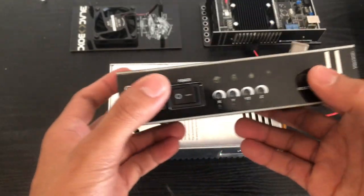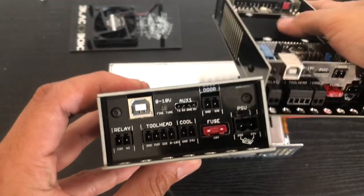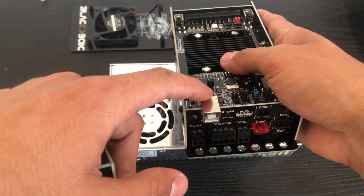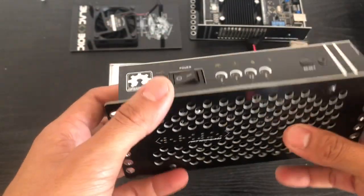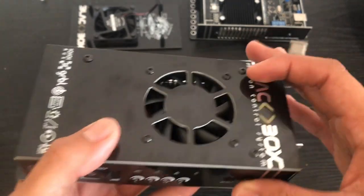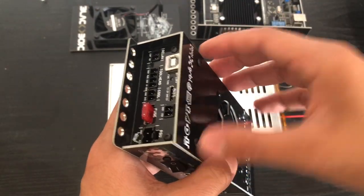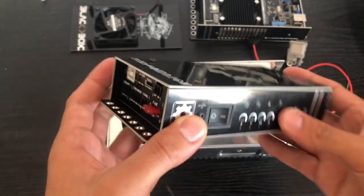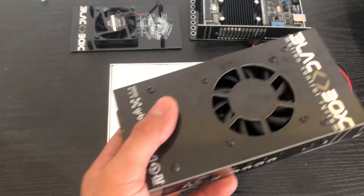All your motors and limit switches connect directly onto one side, and then on the other side you simply hook up your power supply and that's basically it, unless you use the option for a relay or door switch for different systems on your machine. It's all housed very nicely and compactly — pretty small, honestly, a lot smaller than I was expecting. The system utilizes a serial port — that's the one issue I had on the first unit, where it wasn't reading or transferring the drivers from the board.